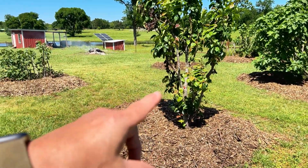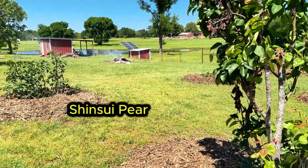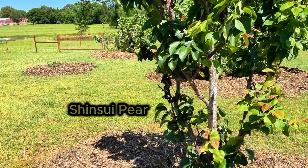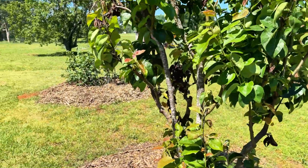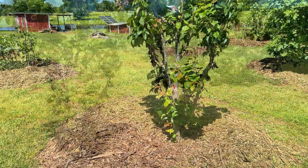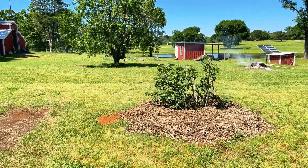And if this one doesn't produce anything this year, then it's going to be because I don't have a pollinator and I don't have room. I don't want to plant a pollinator just for this tree, I don't think. So this one, I don't know. We'll see what's going to happen with this one in days to come. Anyway, just want to show you the figs. They look good. Don't be afraid to transplant.